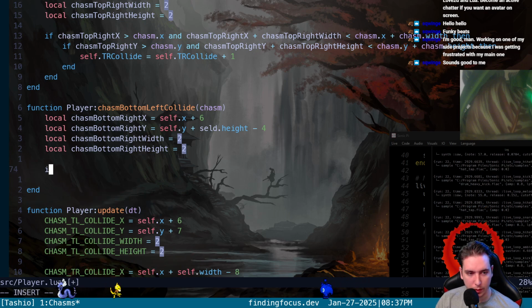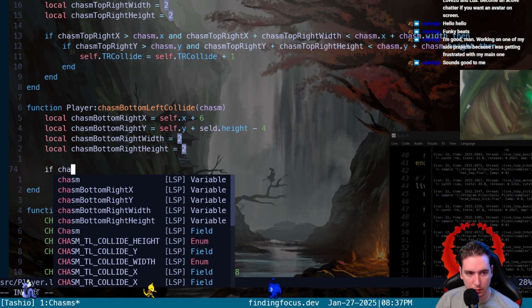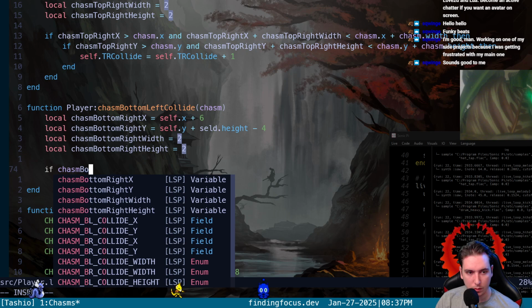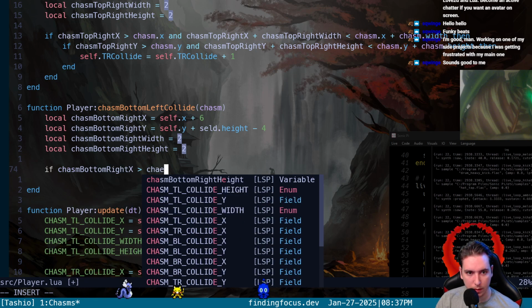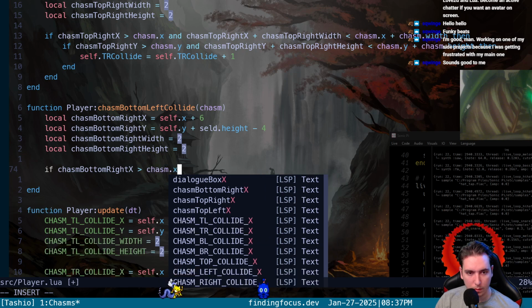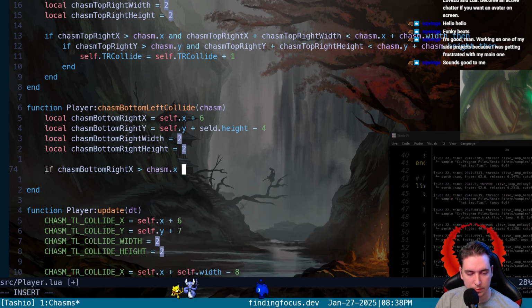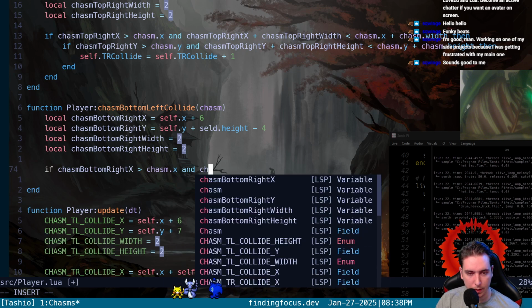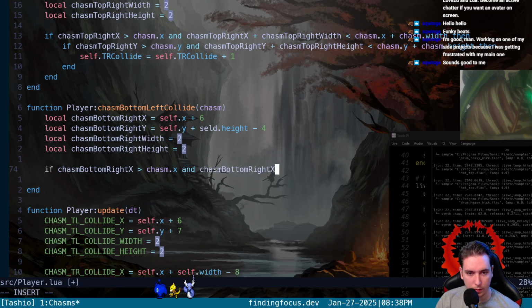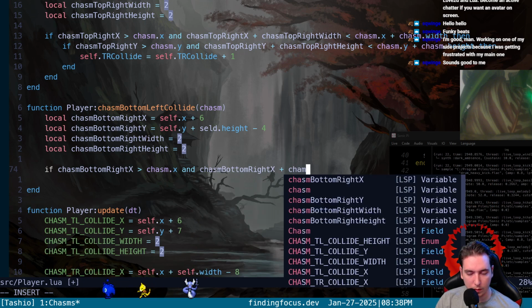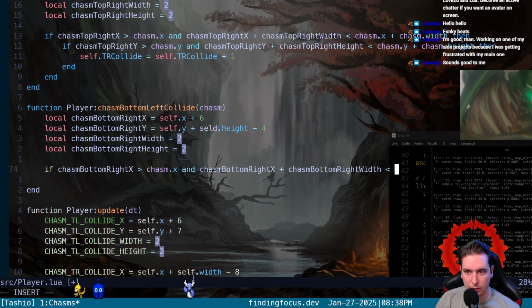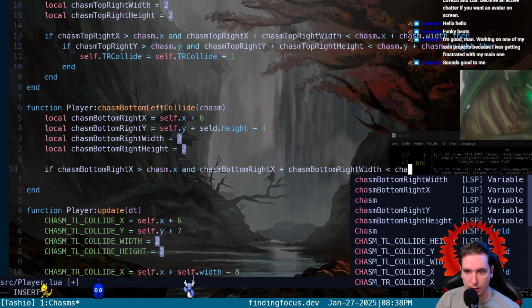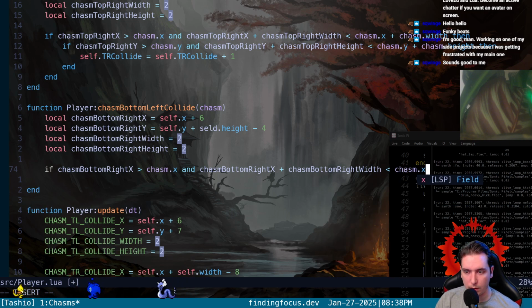Okay, so we're going to check our chasm's left position. If it's greater than the left side of our chasm and the right side of our bounding box would have to be smaller than the right side of the chasm.